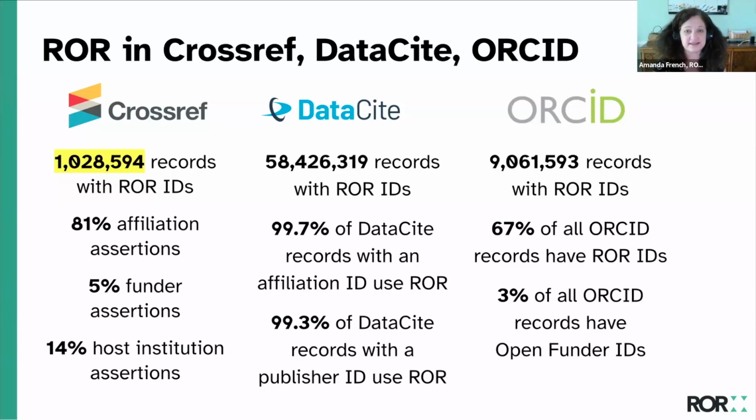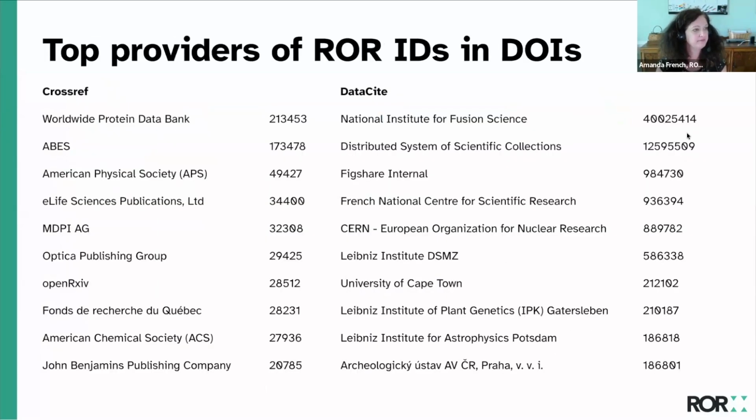DataCite: ROR is all over DataCite, particularly for affiliation uses and publisher identification. And we're nearing the 10 million mark of ROR IDs in ORCID records, which is great to see. And we also passed in ORCID the 2/3 percentage. And that's for all ORCID records, but really it's more like 99% of new ORCID records where the author states an affiliation. That ID is almost always a ROR ID in new ORCID records. So we love to see that increasing adoption.